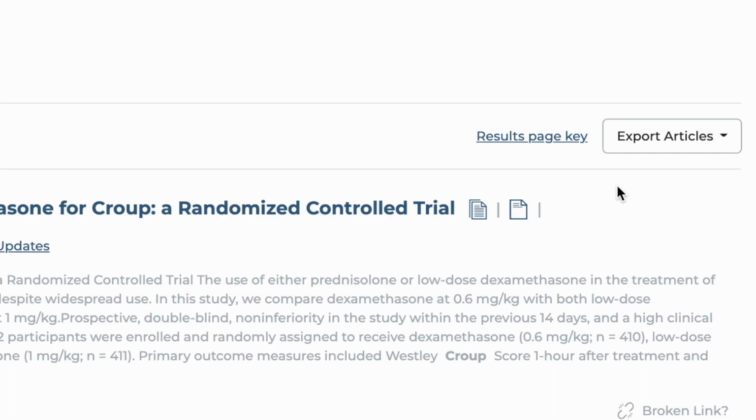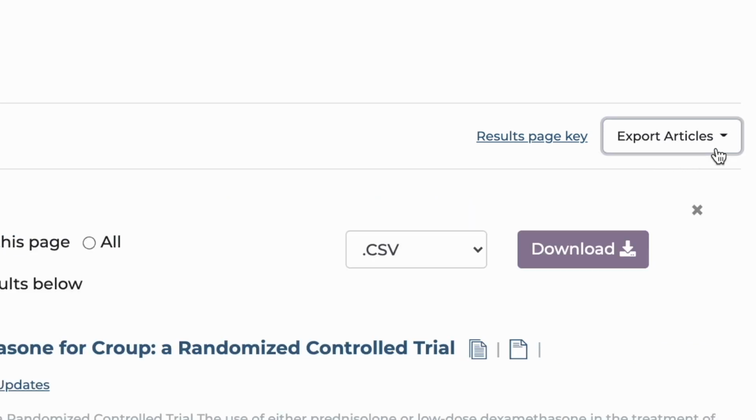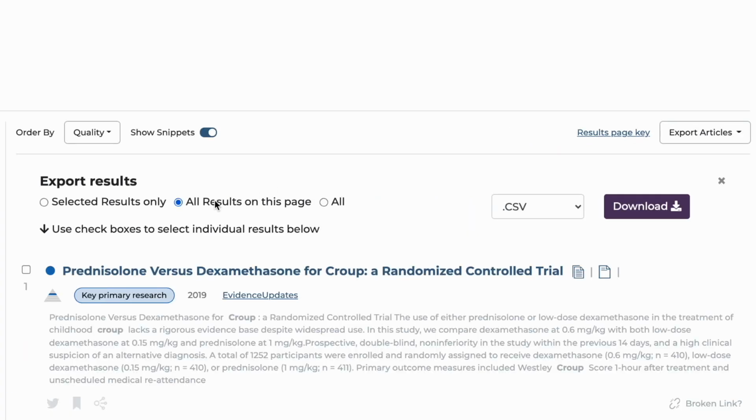Export is another Pro-only feature. This allows users to export the results to reference management software or to download it as a CSV file or even email the results. The export function has 4 steps. Firstly, click the export button, then decide which articles you want to export, for instance all articles or just those you've selected using the tick box to the left of each result. Then you decide what format, .ris for use in reference management software, CSV or email, and then press the download button. It's as simple as that.